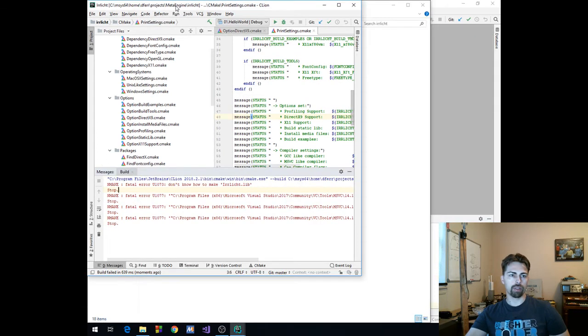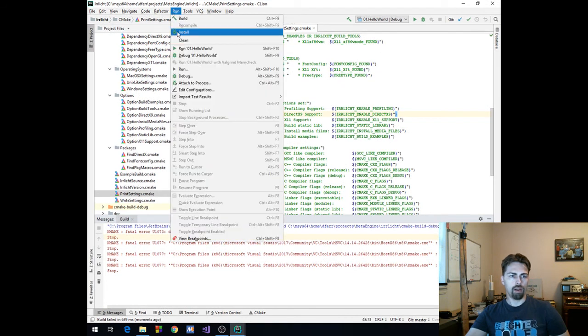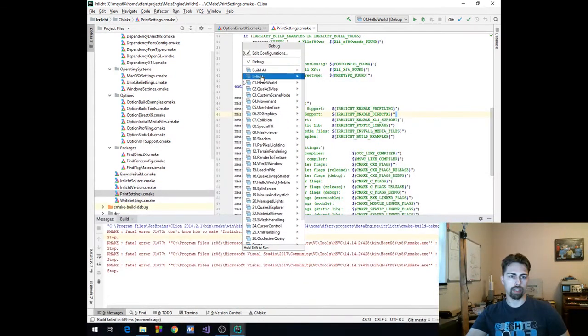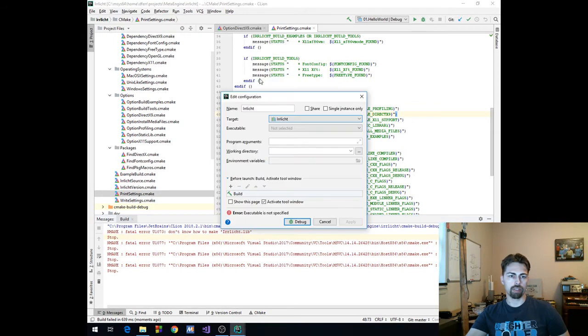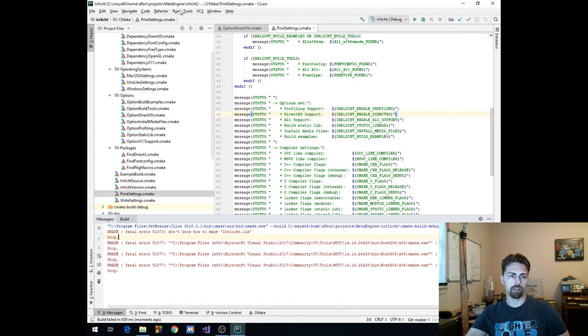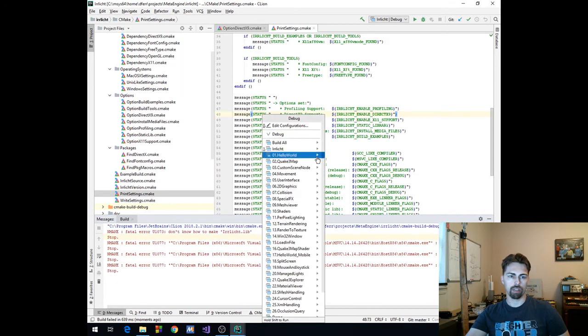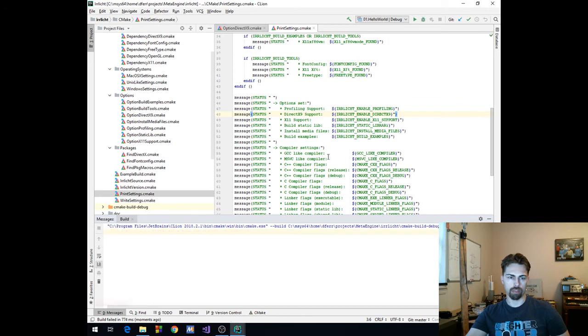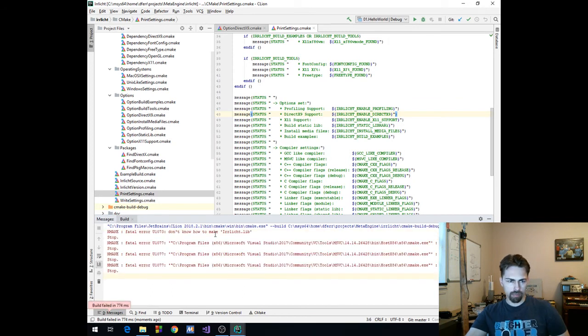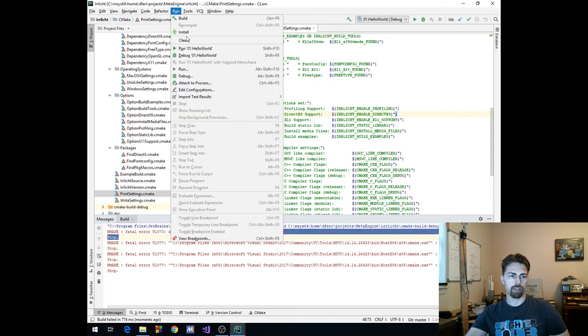Okay, so what I need to do is go up here and I'm going to tell it I want to run the first example, hello world. And nope, still don't know how to build Irrlicht lib. Okay, that's not what happened on OS 10. I got the first thing where it said this, but then it did eventually build it. So let's see if we can.